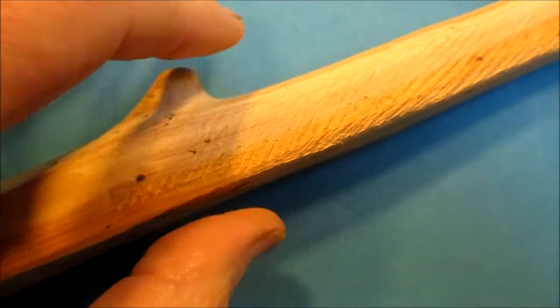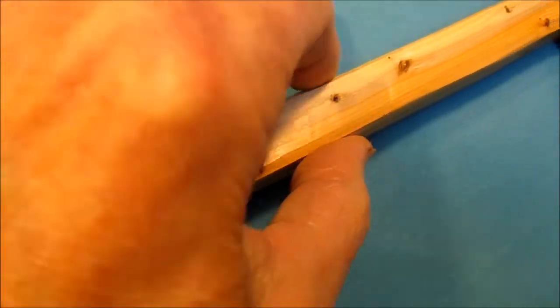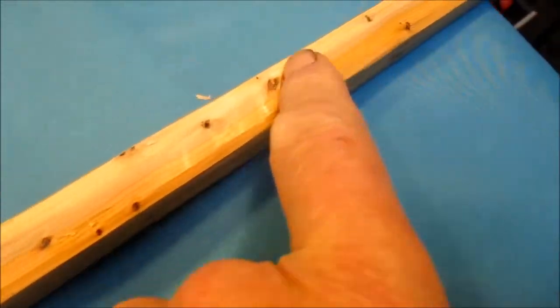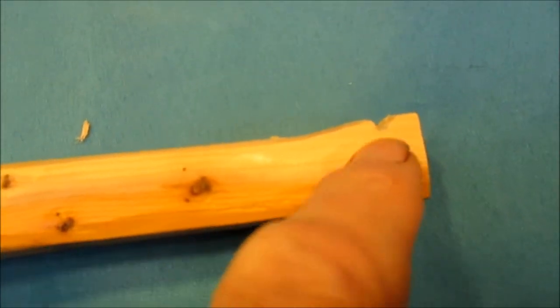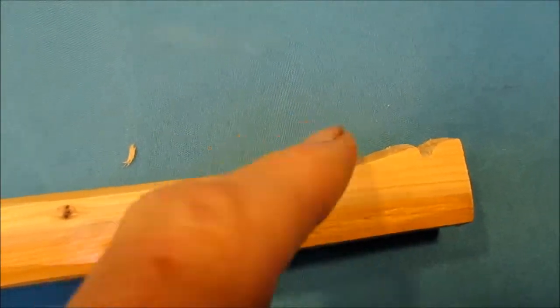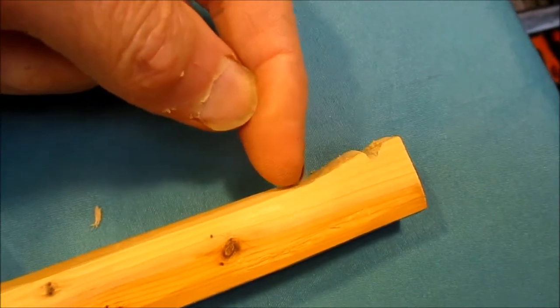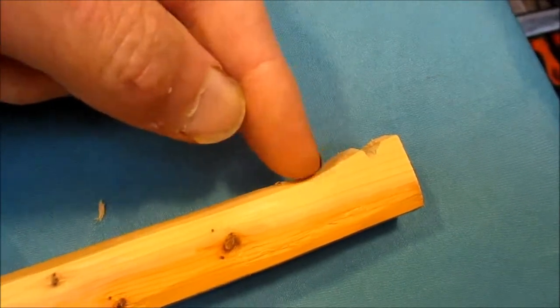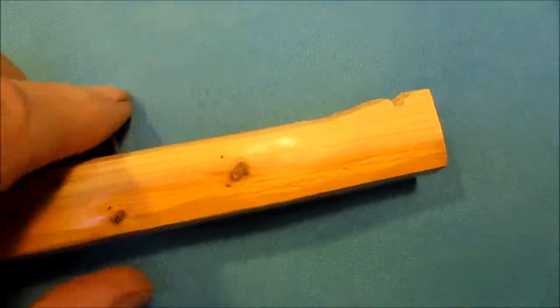So this was then in danger of becoming a weak point because I hadn't worked down the rest of the limb. So I had a look at this. There was rather a lot of sapwood, so I took off some more sapwood, but left it at the tip where my temporary nock is, just so I don't weaken it too much there. And to do this, I rasped in this way, just with a coarse rasp, and then with the spokeshave took the rest of the sapwood down.